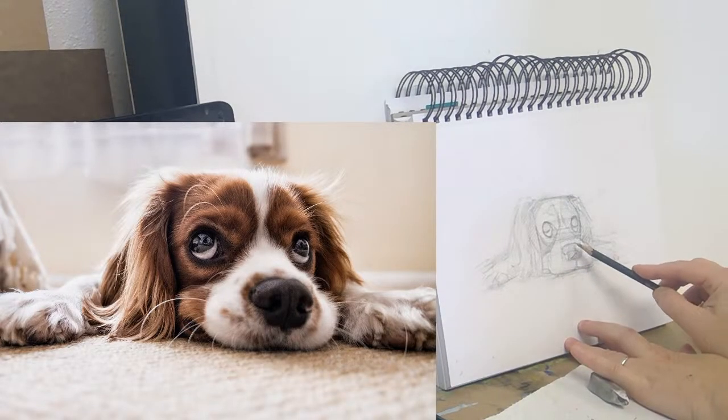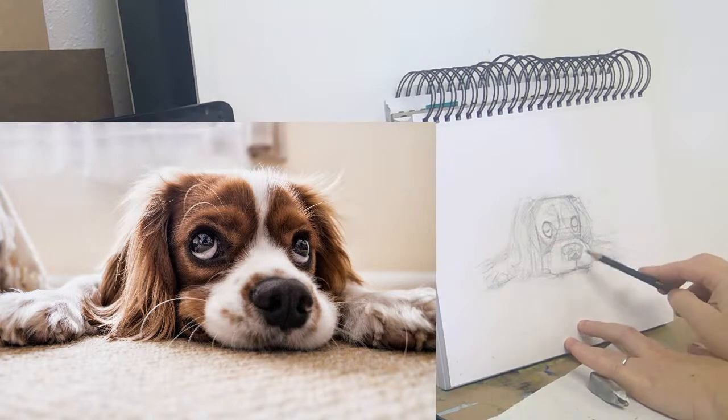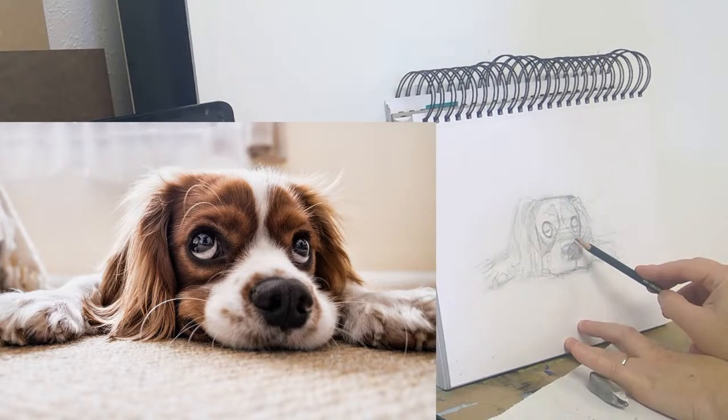I'm going to get the really dark parts really dark. Noses are such a funny part of art-making, because you spend a lot of time looking at faces — you know what they look like — but you don't necessarily spend all that time looking at a nose. They're kind of like ears: they're complicated.